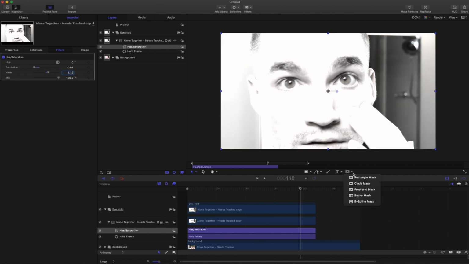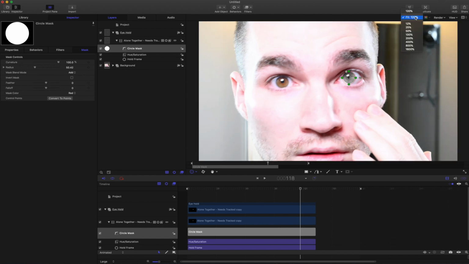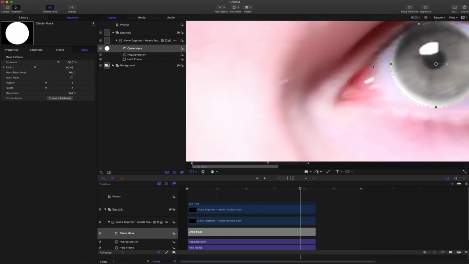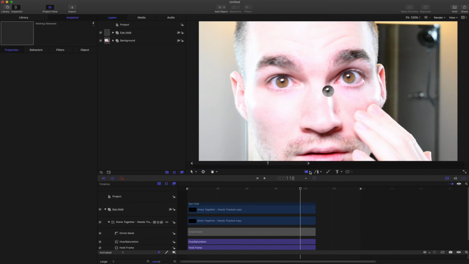We're going to go to the mask tool, select circle, Command, Shift, and then select create a circle. Just go for about the same size as the eye. In the settings, increase the feathering to fit the size of the eye. Make sure you zoom in if you need to get a closer look at the eye. Go to the properties, select the anchor point, and you're going to want to move that to the center of the footage.